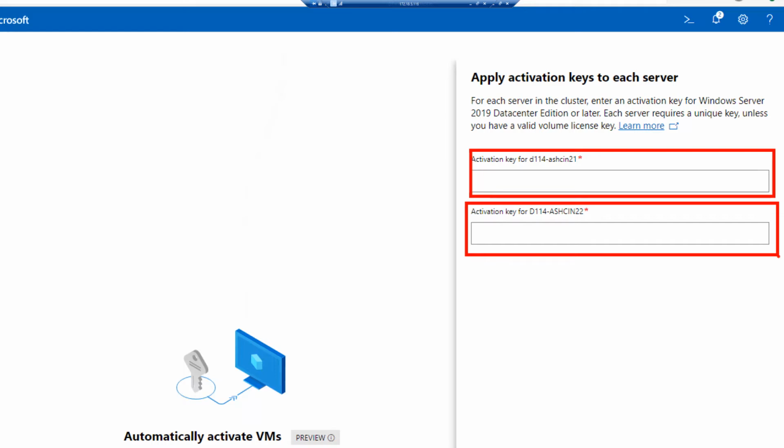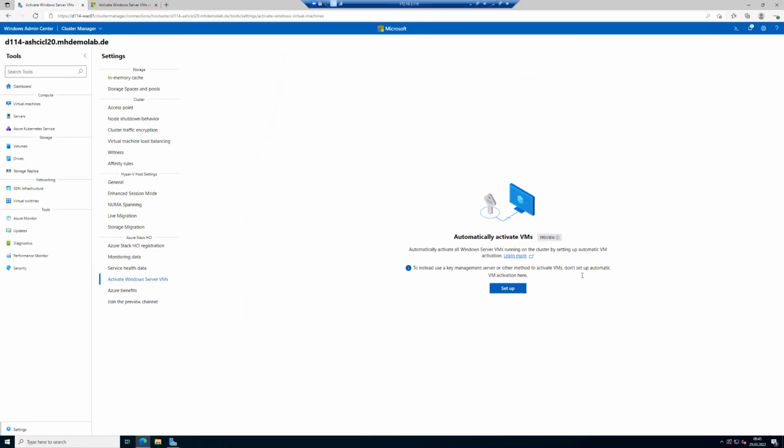The specific thing is that AVMA, automatic virtual machine activation, is brought to Azure Stack HCI, which is per definition not Windows Server Data Center, it's Azure Stack HCI OS. But via entering these keys here, we can use the automatic virtual machine activation.